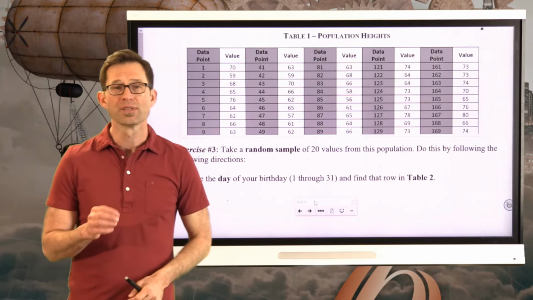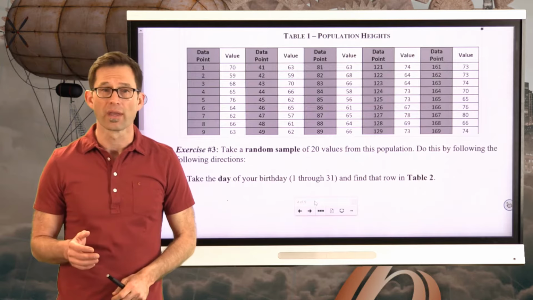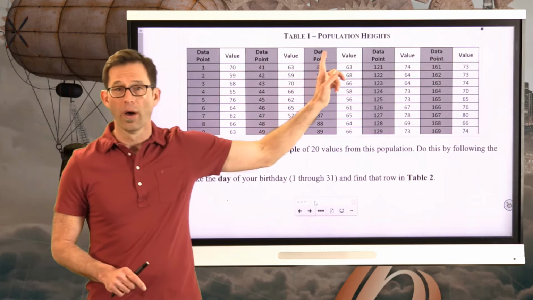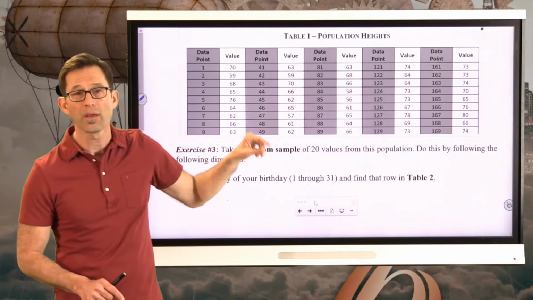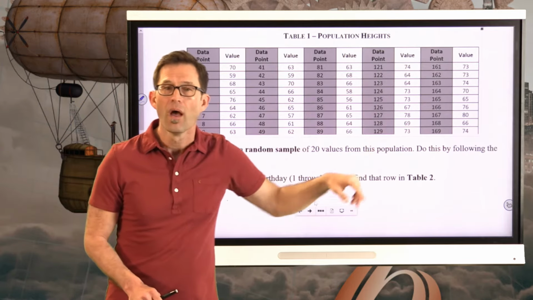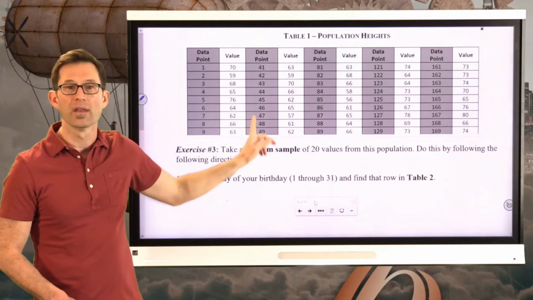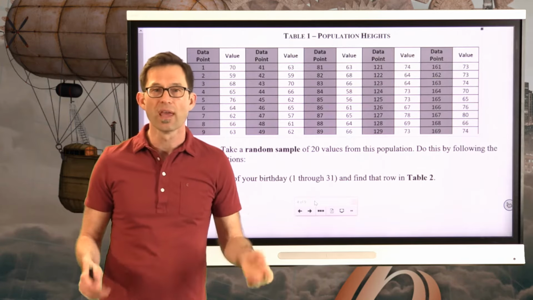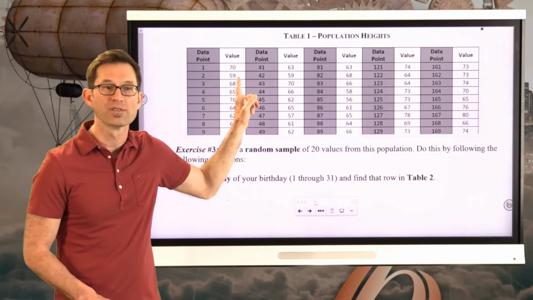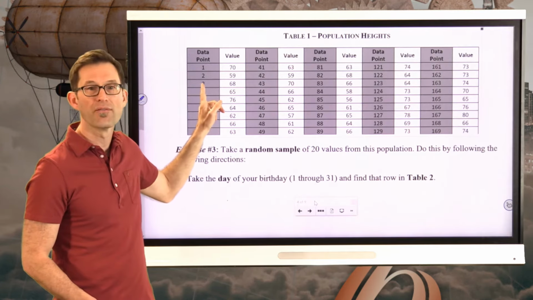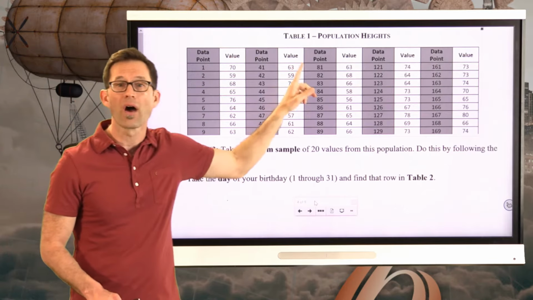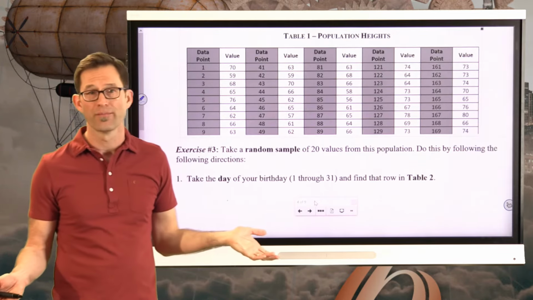Because finding a random sample from a population can be a little bit tricky. So let me explain how I designed it in this lesson. First off, you've got table 1, and table 1 shows you the heights. Now, I want you to keep in mind the heights are in the columns that are shaded white, all right? The numbers in the columns that are shaded gray are actually just which data value it is. So in other words, the first data value is 70 inches. The second data value is 59 inches. The third data value is 68 inches, all right? That's what the grays are. The grays aren't heights. They're just 1 to 200, all right?